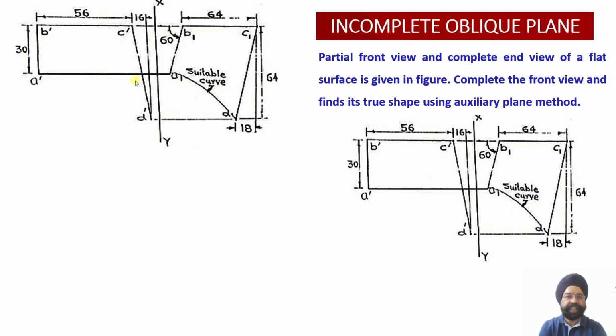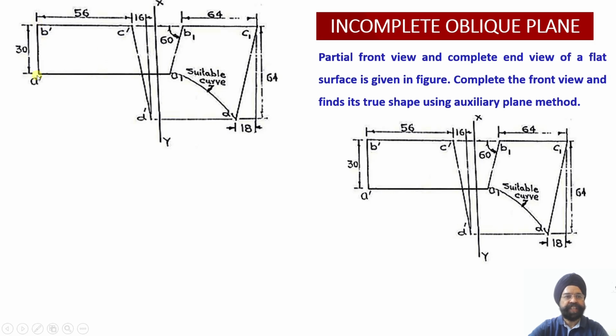length of one of the edges, and having worked out the true length, I will be going perpendicular to that particular true length which has been extended, and onto that auxiliary plane the view which I am going to obtain will be my edge view. Having obtained the edge view, I'll go parallel to the edge view, and my true shape of the lamina will be obtained, irrespective whether it is having straight edges or curved edges. So let us follow the same principle.